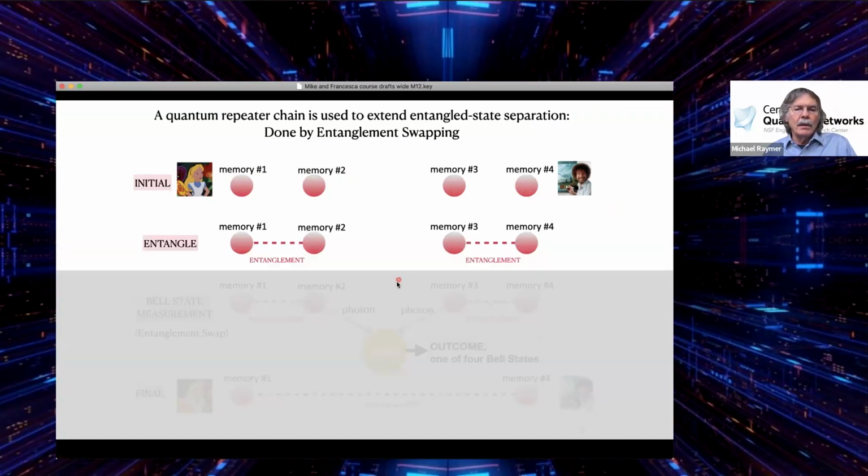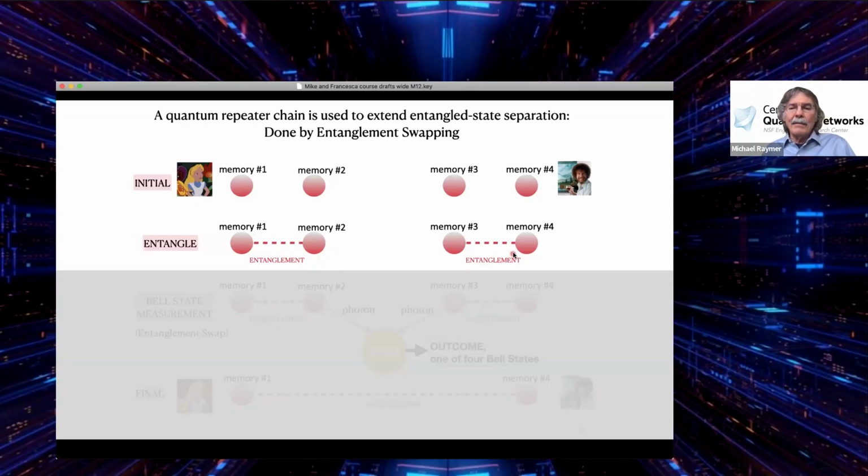So what we do is we make a chain of entanglement transfers. We first have a small distance between memories 1 and 2, and we can attempt to create entanglement by the scheme that I just showed, by sending a photon from a third location through a calcite analyzer, and then the two paths, the H and the V path, to these two memories. As I showed on the previous slide, that's what this dashed line is all about. And so we wait until that works. And now we know that memory 1 and memory 2 are entangled.